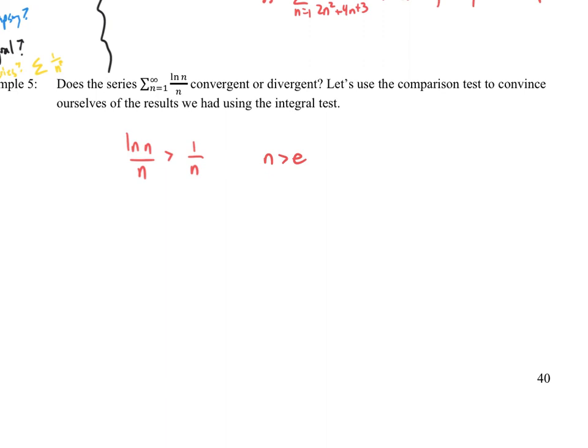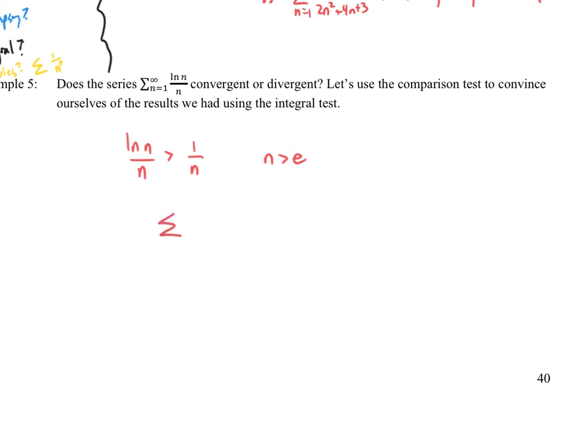But just by definition, just so that everybody's aware, if n was equal to e, we have the natural log of e divided by e is greater than 1 over e, and the natural log of e is 1. So we have 1 over e is greater than 1 over e. That's still false because we're not equal to, but the key is that if n is greater than e, then this particular comparison is going to be true. And again, we care about what n is doing as n gets really large. Okay, so we have a comparison that we're looking for.